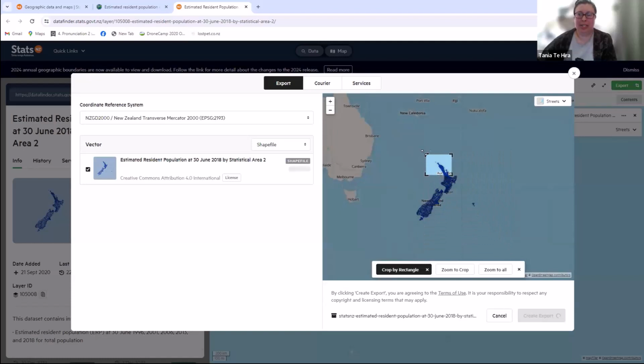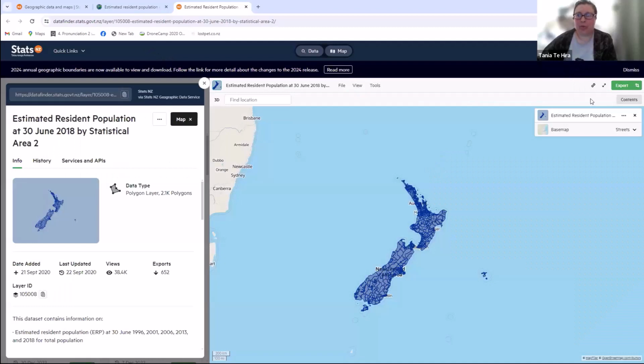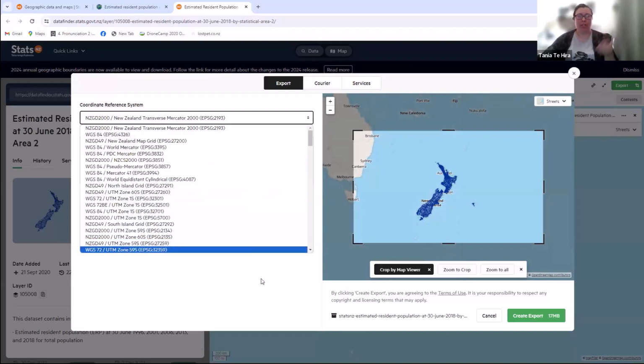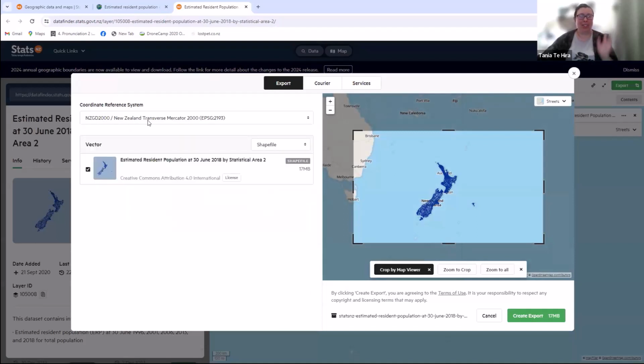Got to admit, it is a tiny bit clunky. Oh, sorry. And then go over here and we've got a range of files you can download this data as, and also various coordinate systems, but you want to stick with New Zealand Transverse Mercator 2000.